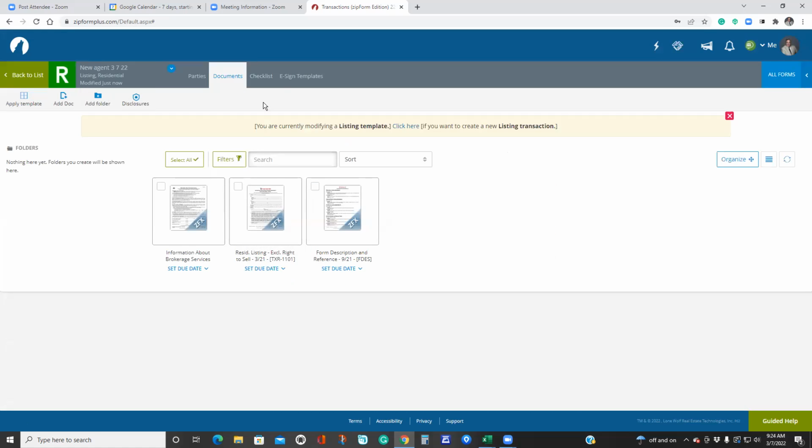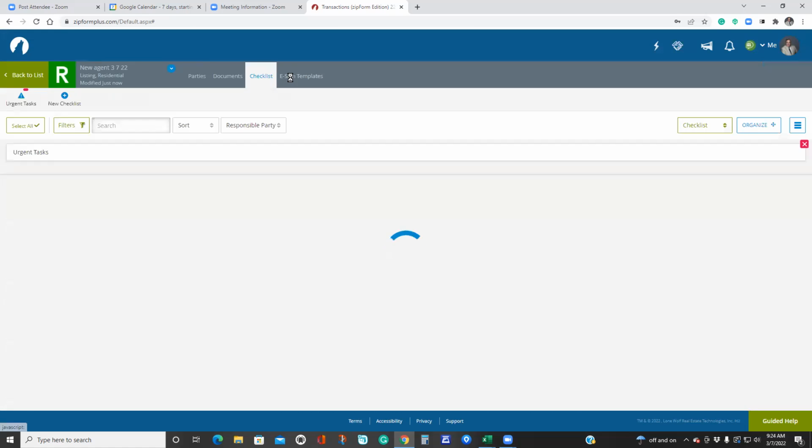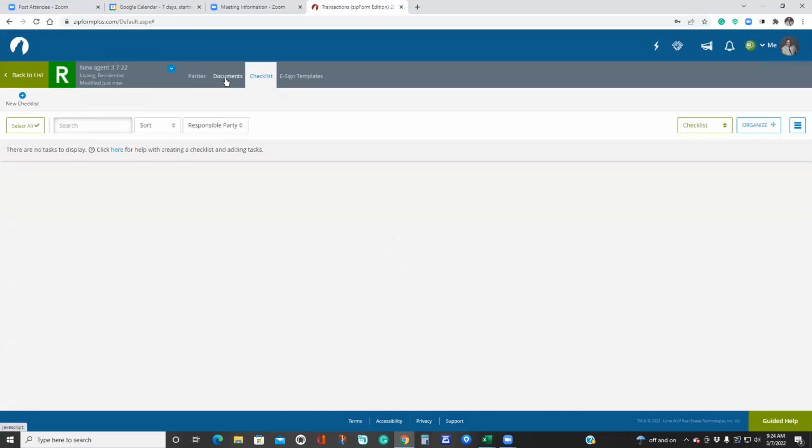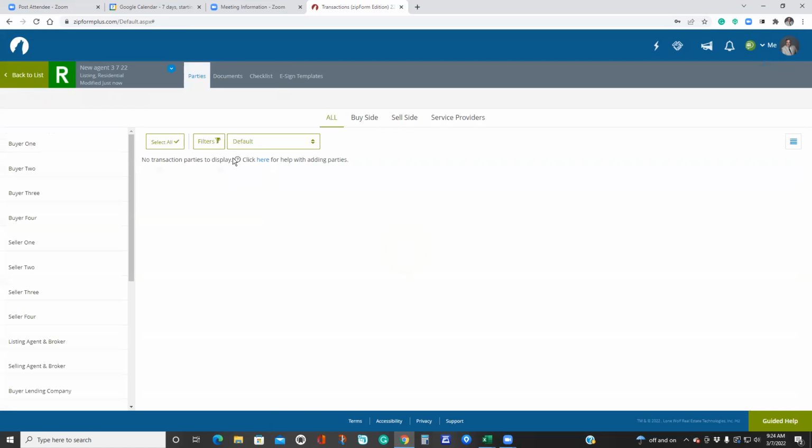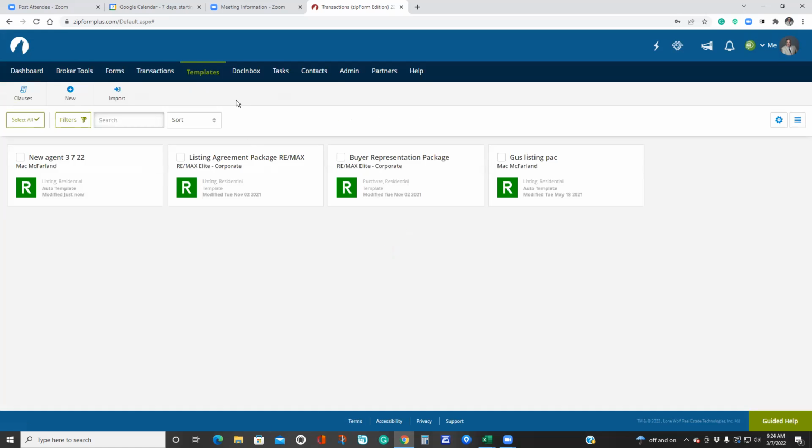And the idea of doing the templates, and you can set up the checklist to go with it. You can set up an e-sign template for it. You can set up everything you want so that you don't have any issues with it, right? So what do you want to do with it? All right, so that's the basics on templates.